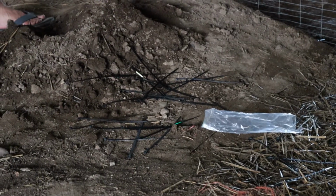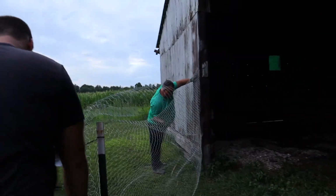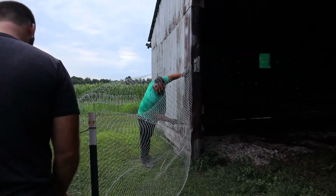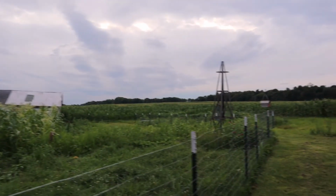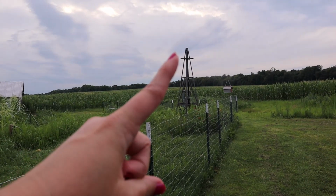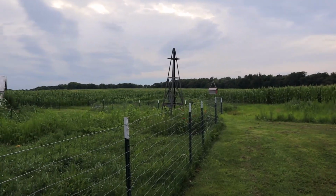Pete, you lost your zip ties. Need another zip tie. If you'll notice, there's still no windmill. Lewis, where's my windmill?